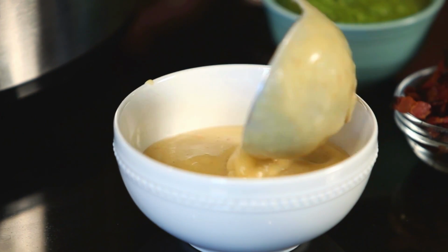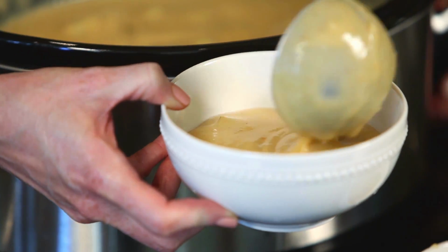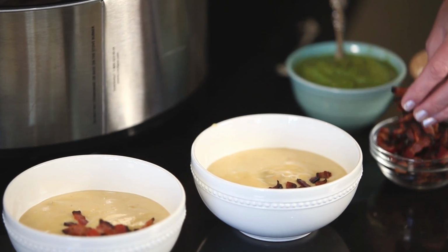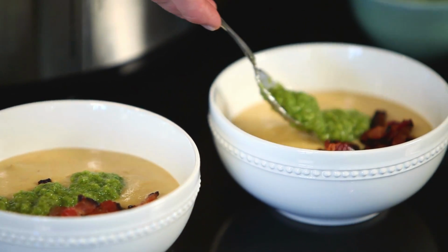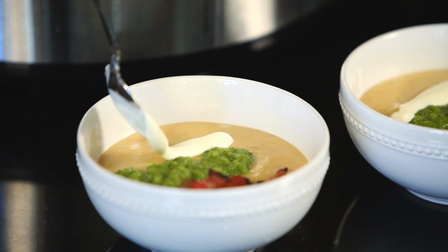Yummy. Wow. Of course, you could do traditional sour cream and some cheddar cheese on top, but I think it's really fun to give it a kick. We've got, of course, our bacon bits, but that wonderful poblano chili. We already tested that and it is delicious. Here's a little crème fraîche, which is fancy.